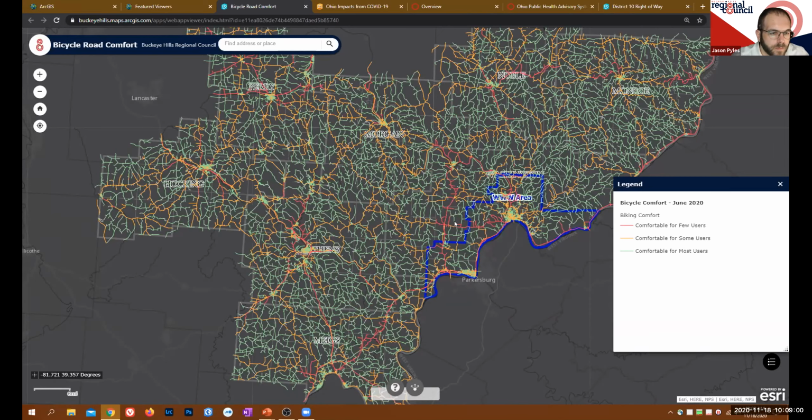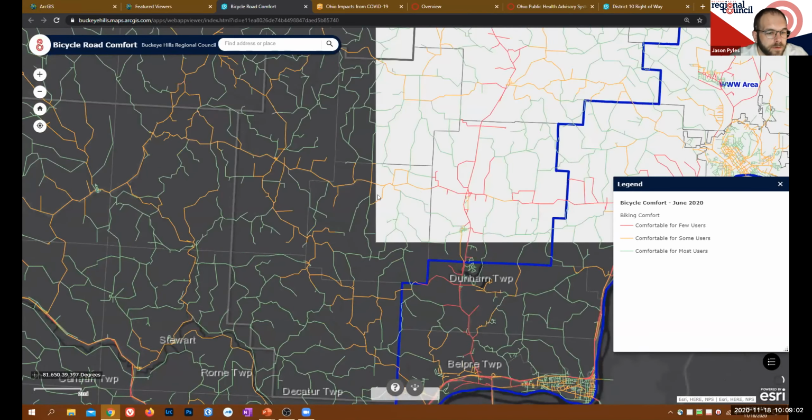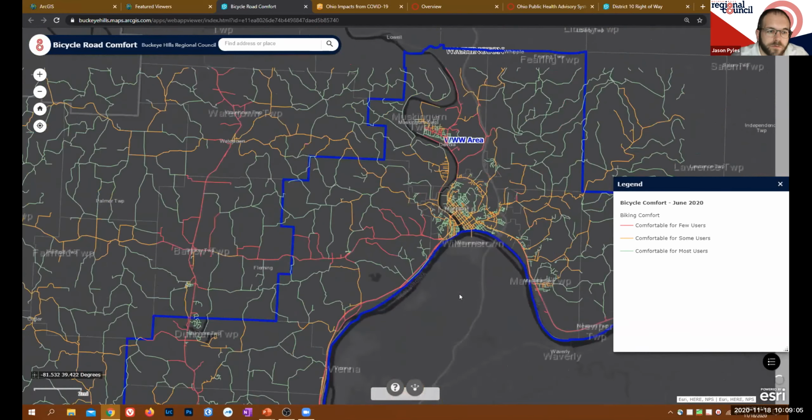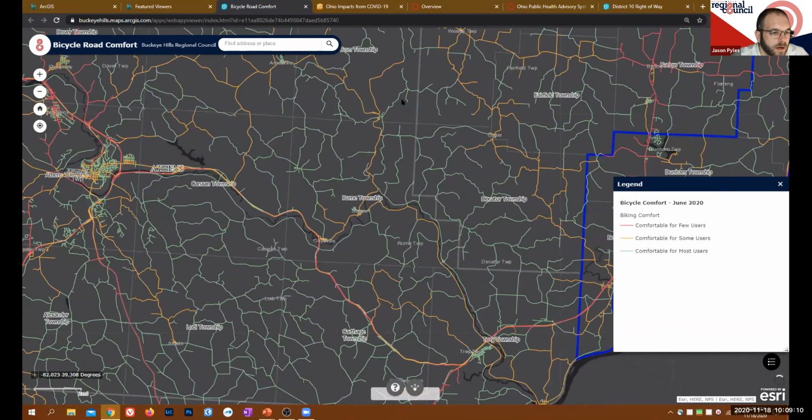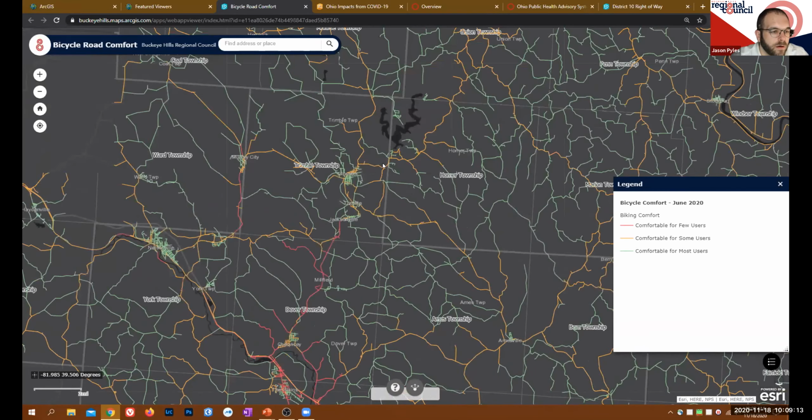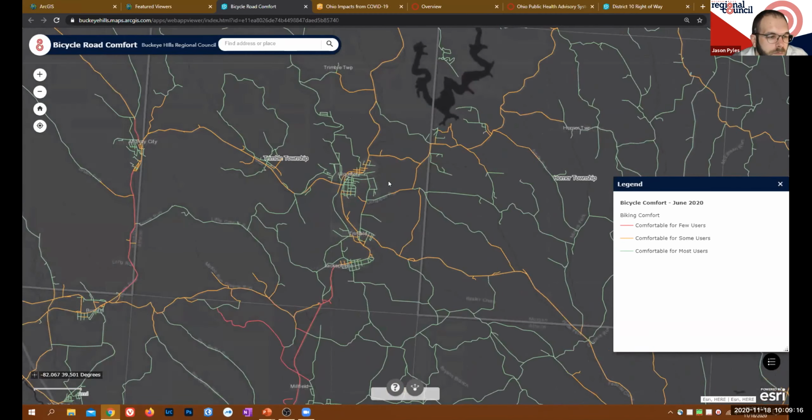So it operates just like Google Maps. You can just zoom in. Pretty much every road here should be classified. So you can get an idea going around here about the potential comfort level you might have riding on some of these roads. And I mean, that's kind of it. It's pretty straightforward. You can search for a location up here. We got a little legend down here that gives you some idea about what our classification levels were.